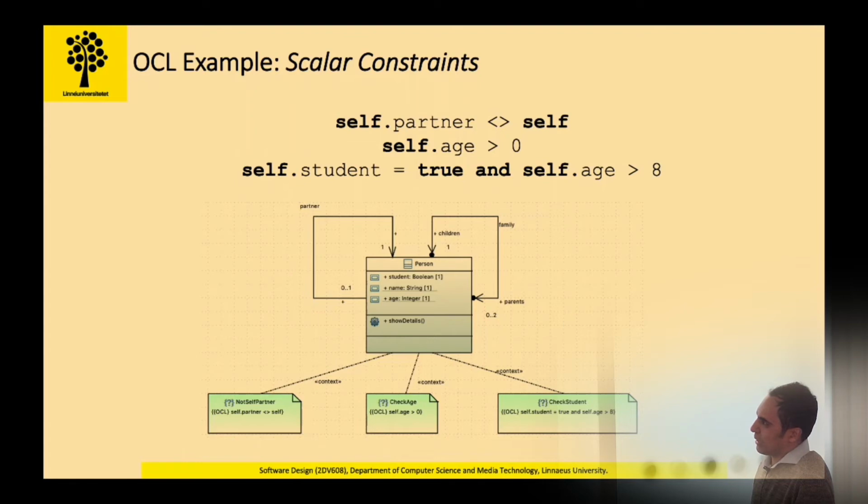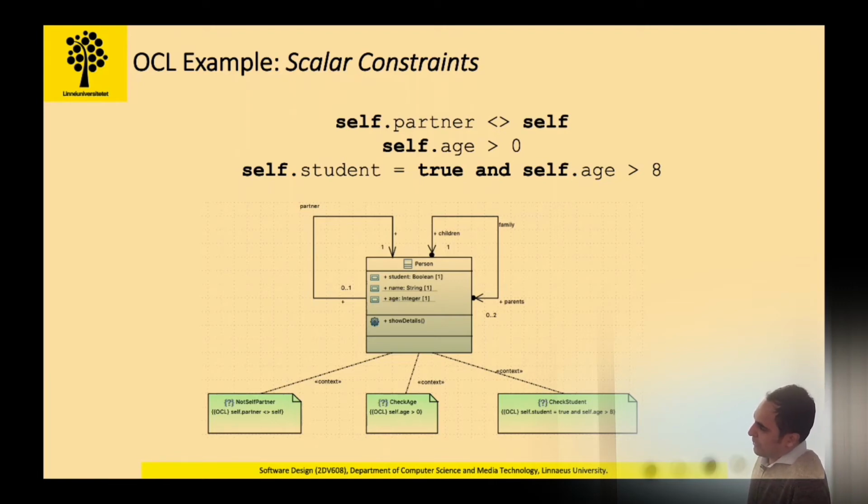Then we can also check that a person is not a partner of itself. So we can say that a person has a partner, but a person cannot be a partner of itself. How can we express that? So self again. Self means this object, dot partner. The partner of this object is another person, not this person. So then we can say not equals to self. If it were another person, it could be self dot partner A or partner B, let's say.